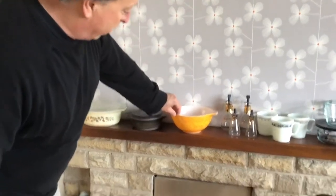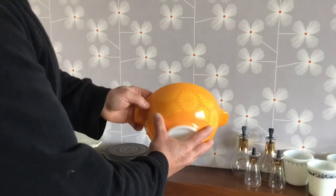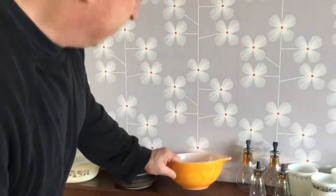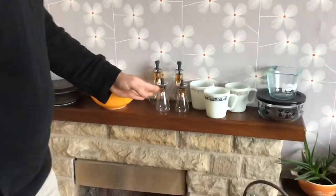Okay, moving on down here. One we found here, just a one-off little Cinderella mixing bowl in the yellow daisy pattern. What year? 60s? Mid-60s? 68 maybe? Can't remember now. Nice pattern. I'd love to have a whole set of those. Daisy pattern.